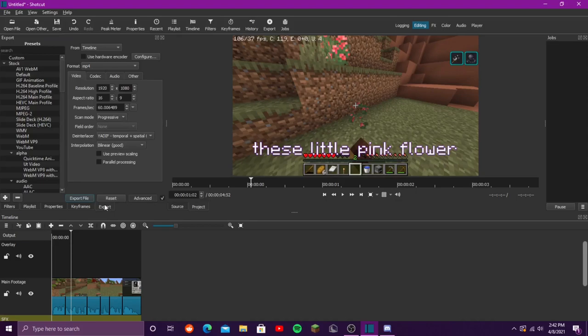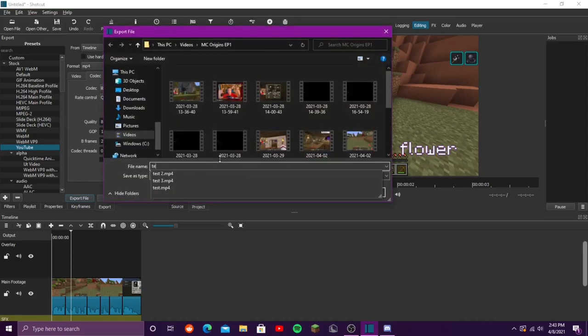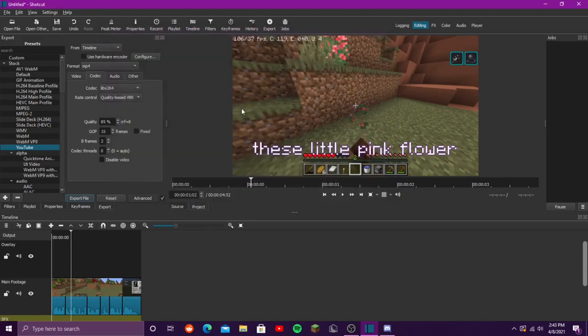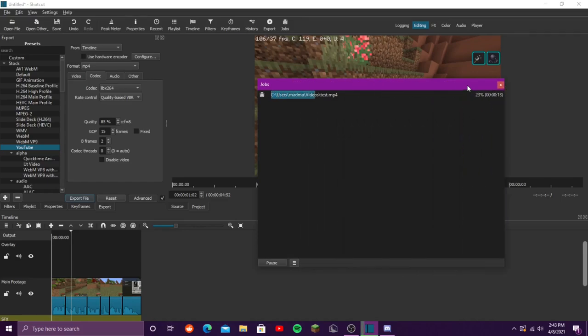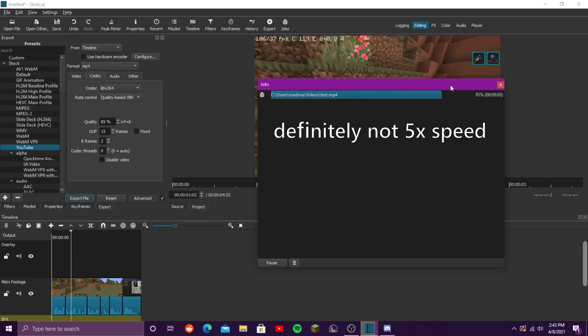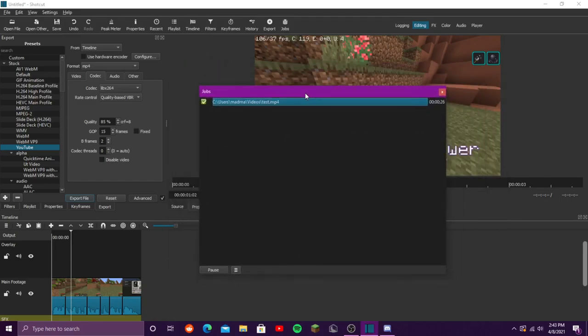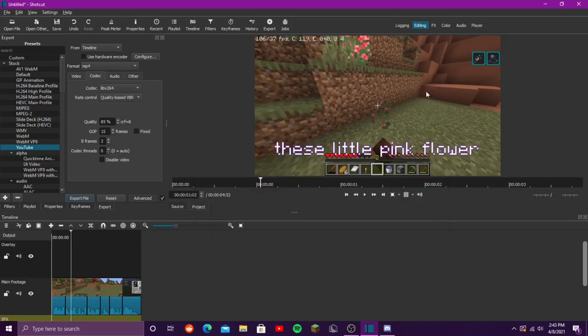When you're done, click export. I would go to this YouTube tab, go to the codec and change it from 55 to 85%. Export file, name it whatever you want, enter, and save it like that. And then you have this little jobs tab here that will load your file. Since this is a small file, it will take just a few seconds. And it will be checked like this, and that's basically all you want to do. And you're basically done. Close ShotCut, upload your video, and you're done.